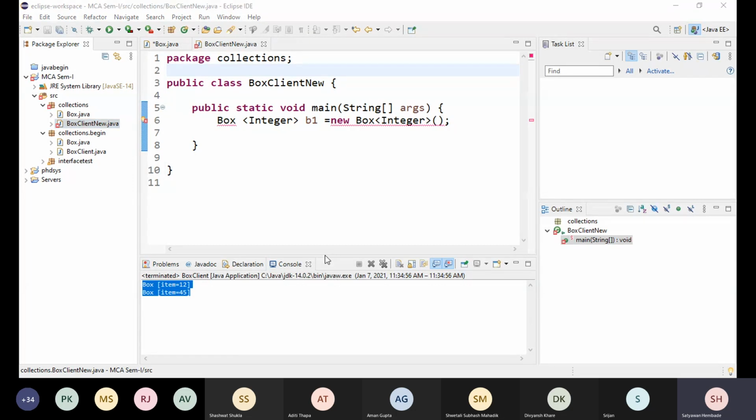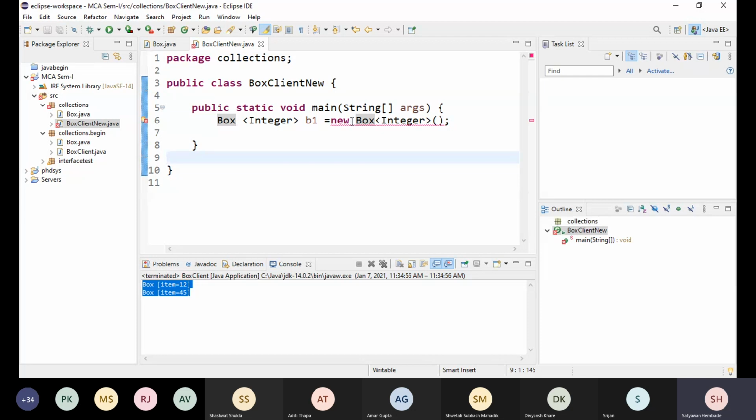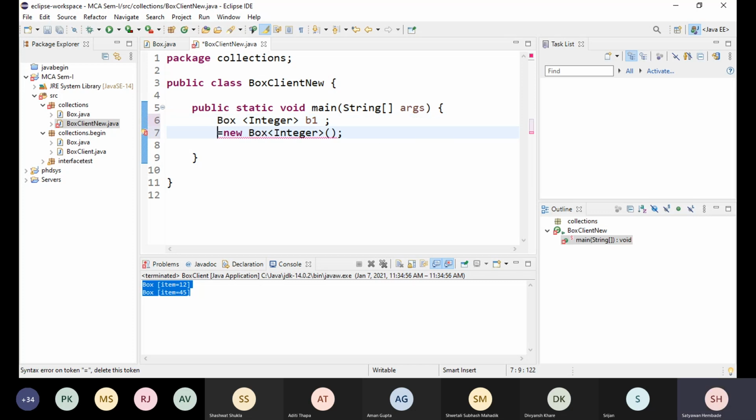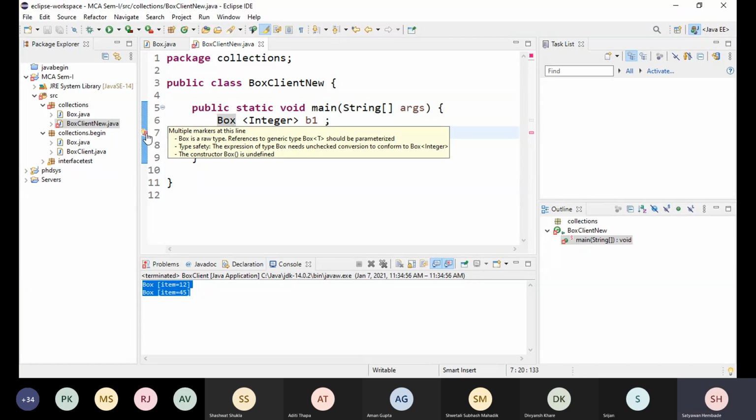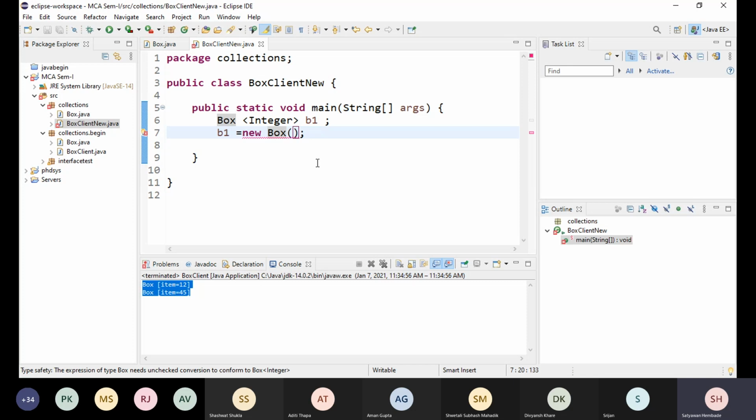So you can define like this. Save all. So you're supposed to define something like this.